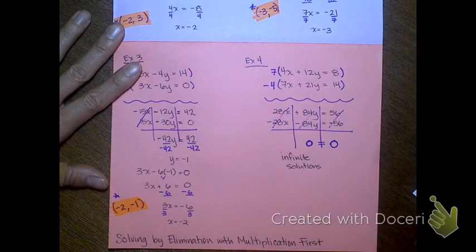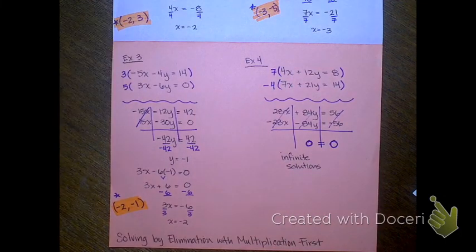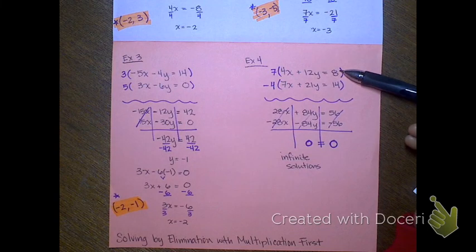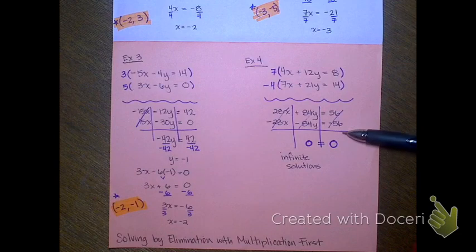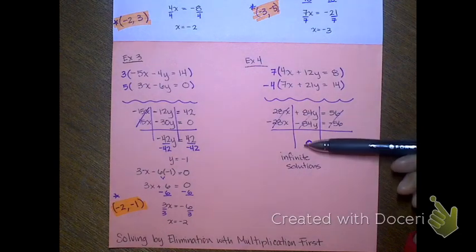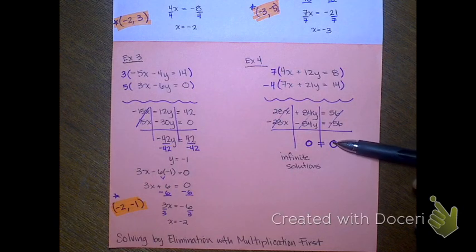Now, class, let me ask you guys, what would have happened if maybe I started with a different number than 8 here, and I got, like, something else than 56? And so here, maybe what if I had, like, 14 on this side? What would happen if I had 0 equals 14? What would the answer be then? Yeah, no solution, because that's not true. Does that make sense? Yes.